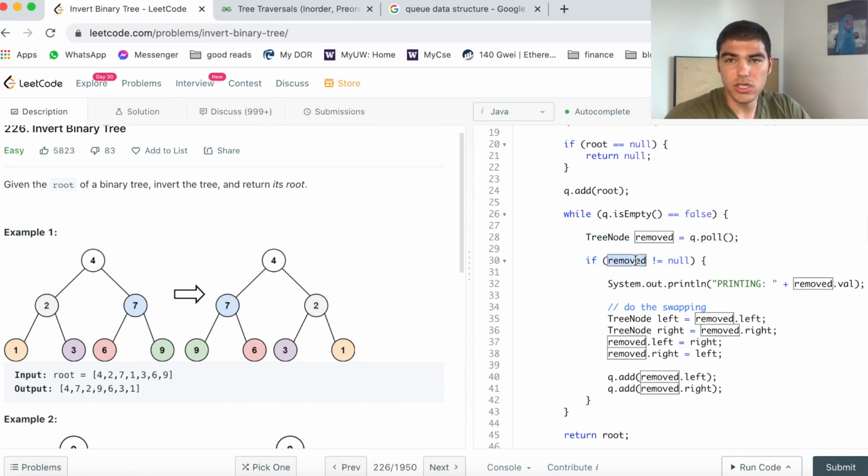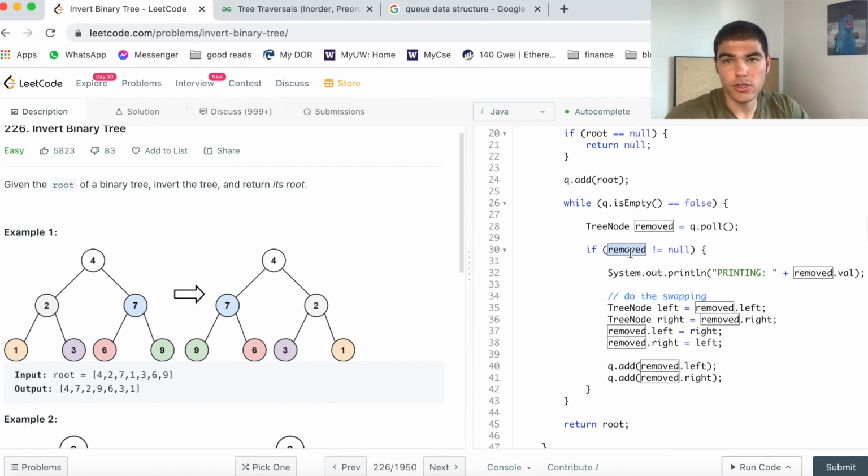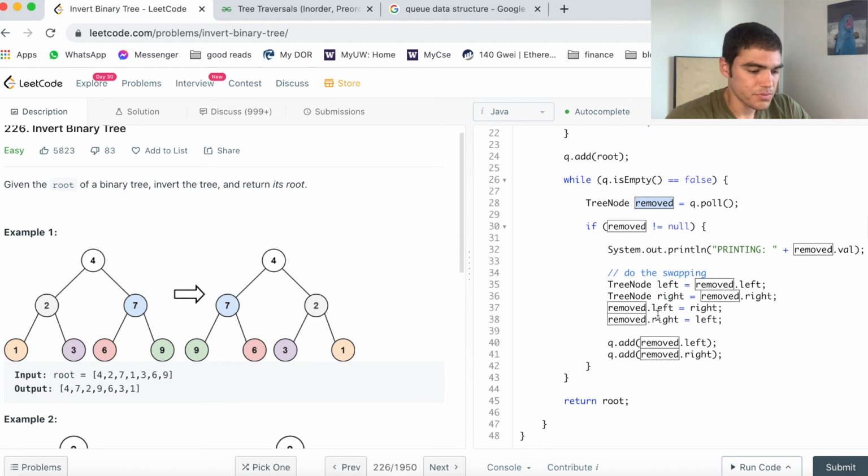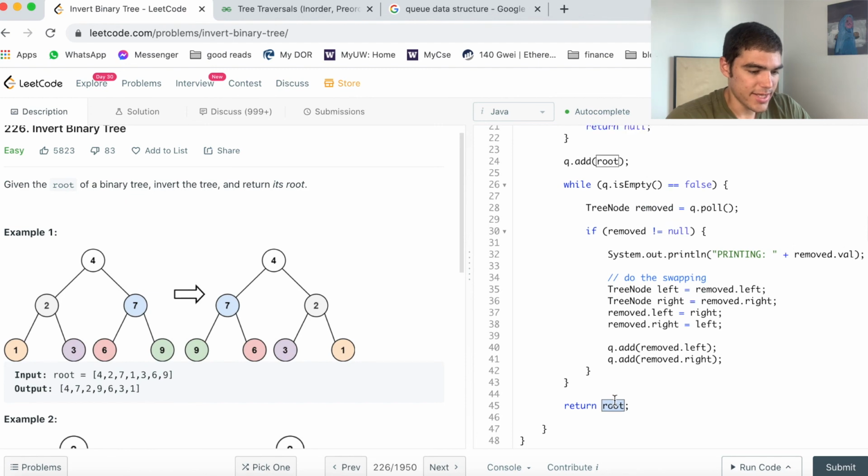Check if it's null, because eventually the remove is going to be null, and you don't want to swap for the null, and you want to be able to exit out of that while loop. And I think that's about it, and you can just return the root like that and get the right answer.